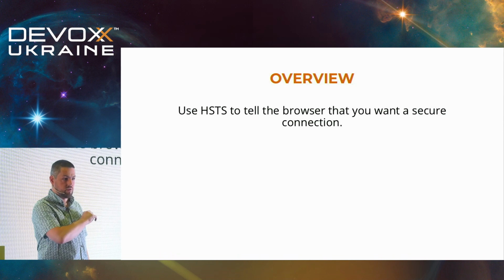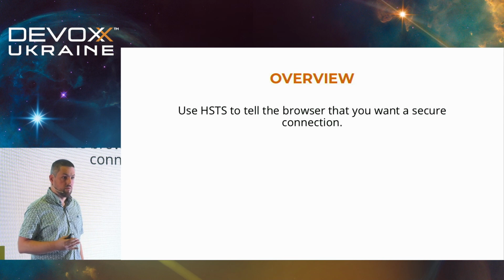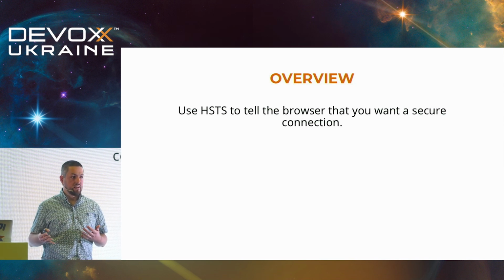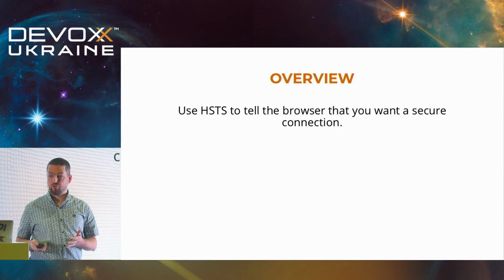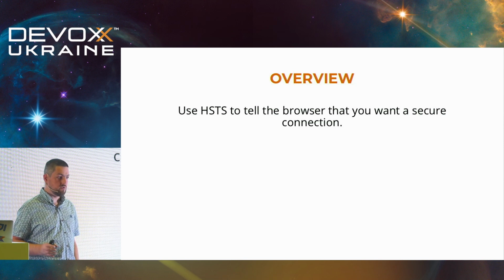You want to use strict transport security to tell the browser you want a secure connection. Because otherwise you always get a short redirect cycle that might enable an attacker, a man in the middle, to hijack the traffic and do stuff that you really don't want. Once again, be careful about preloading. Only do that when you're absolutely sure. If you do it too soon, you could be in a world of trouble trying to get it reversed. It could take a few weeks or even a few months.